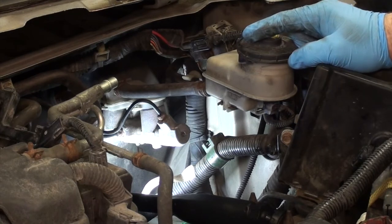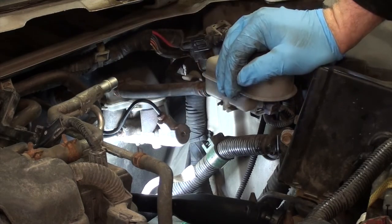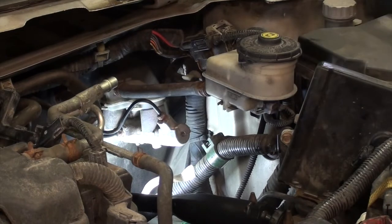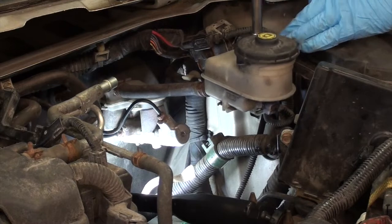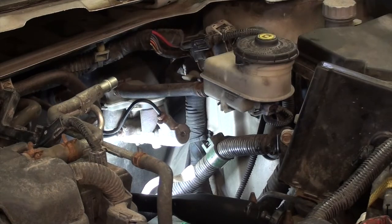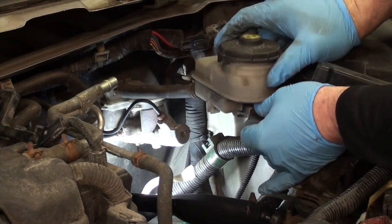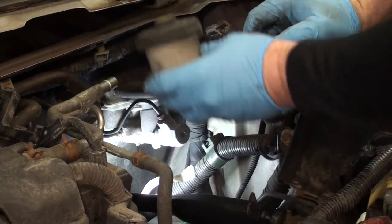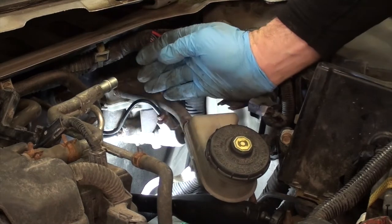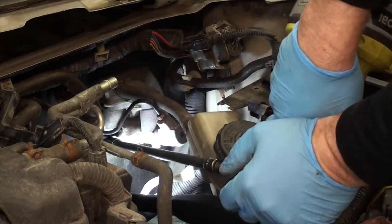Let's get this brake master cylinder reservoir out of the way and the master cylinder out of the way. Just gonna pull it to the side. I don't want to disconnect any of the lines. We're going to leave them alone. It's a 10 mil bolt holding the master cylinder reservoir on. Let's get that off now. Success. It stayed in. Going to unplug the fluid level sensor. Now you can see our brake master reservoir is loose. We have two 12 mil bolts on either side of the master cylinder down here. I'm gonna zip them out and pull the master cylinder forward. It's a funny angle.